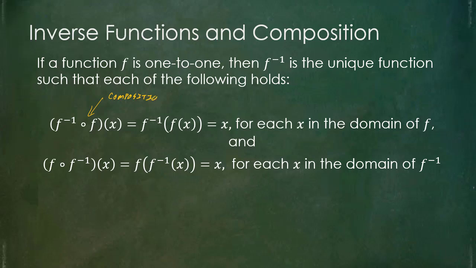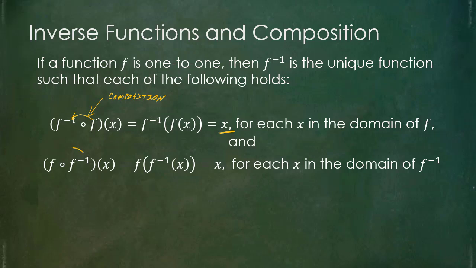And what that really means is I'm plugging the f function into the inverse of f function. So again, f would go into f inverse, and what's supposed to happen is it's supposed to just simplify down and leave just the letter x. So if it works that direction, we still have to test the other composition. Let's say that first one, f going into f inverse, turned into x. Let's test the other way.